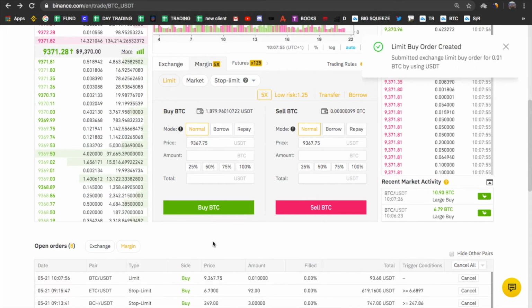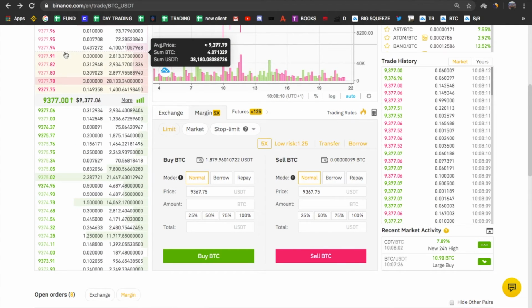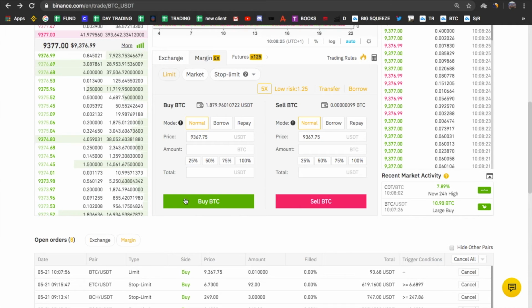You will click buy, and you see now the difference is that your order is not getting executed right away. Your order will only get executed if the price goes below your price, right? This is when your order is going to be executed. The same is on the opposite side when you sell. When you want to sell at a higher price than the current price, you will use a limit order. You will set your limit order, and it's going to be executed only if the price goes to your level and above it, right? So this is the limit order.